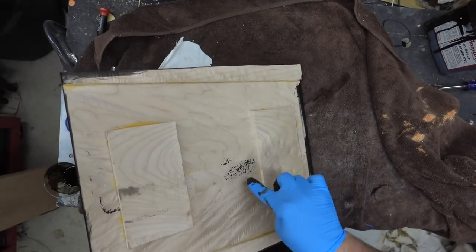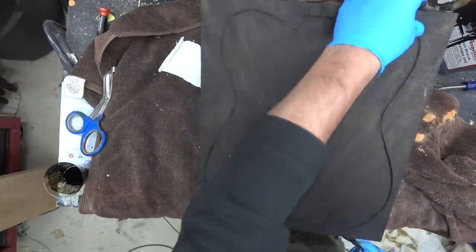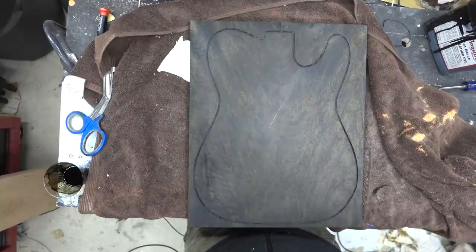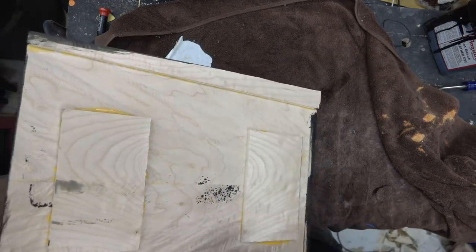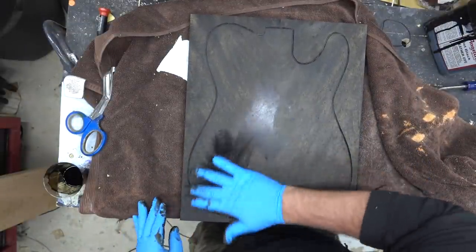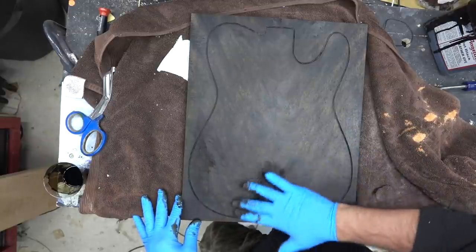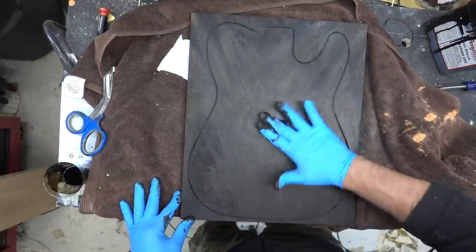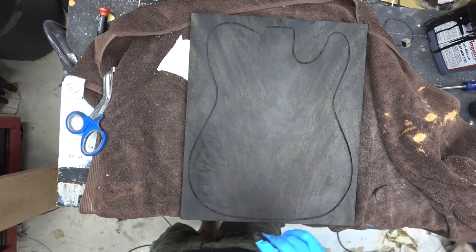The stain is seeping through a full quarter-inch piece, so it's really soaking in. What's happening with this angel step is the grain has end grain running through the wood, and that's what's showing through. I'll probably do a blue one, a green one, a black burst — a bunch of different colors at some point. But for today we're going with a traditional cherry burst, darkened up to get that figure to light up. Two coats — we'll let this sit for 24 hours and then sand it off.